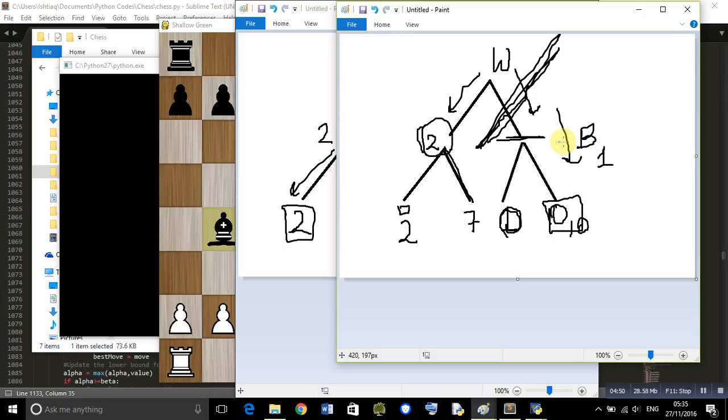There's also many other aspects and other ways in which I cut down on the amount of searching. One is, of course, the use of opening books, and the other is basically storing positions. Normally there's lots of branches, and each of those branches makes more branches, and a sequence of moves might result in the same position with a different sequence of moves. So every time I evaluate a position, I store the score it gets in a dictionary, so that next time the same position is searched again, its value can be accessed immediately without any further analysis.